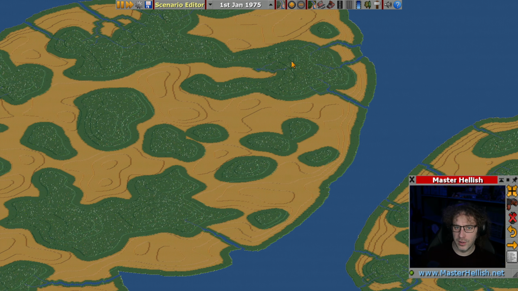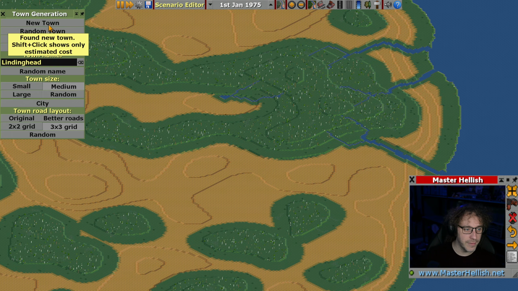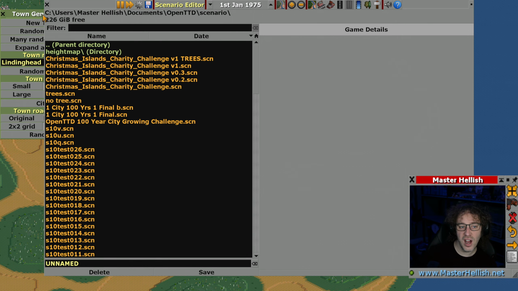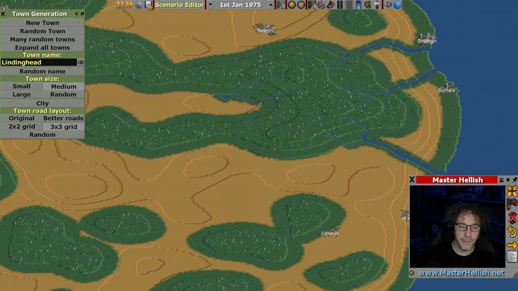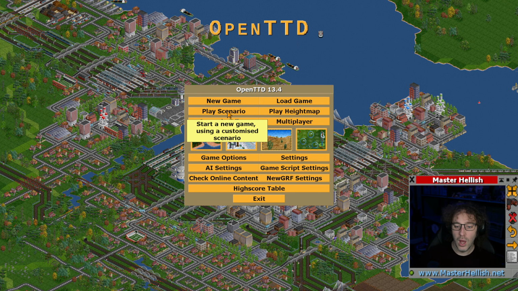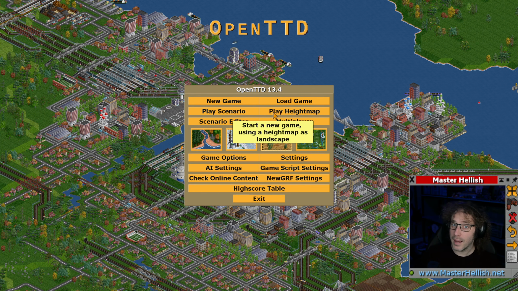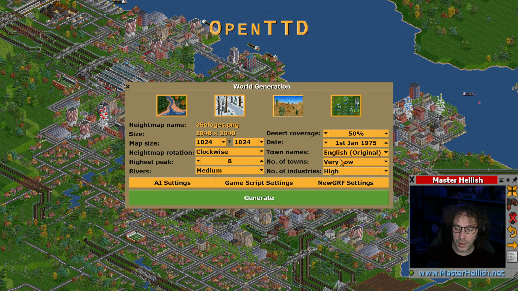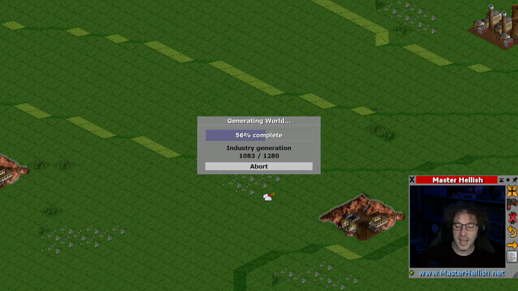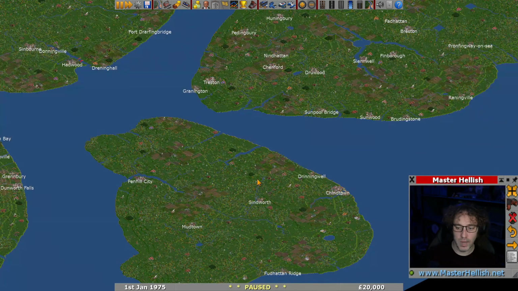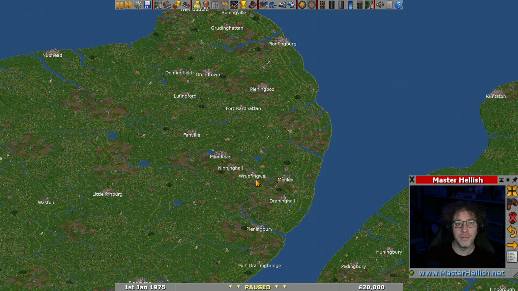Well, we can do that one of 2 ways. We can either add stuff to it, for example, add many random towns and industries, save it as a scenario, and then you can load it from the main screen and play it just like you can with any other scenario, so play scenario. Or you can go to that play height map option I talked about at the beginning of the video, where you can choose your height map, load it up with all the stuff that you've got selected in here, and then generate and play it, and it will use your standard game settings to place in the rest of the stuff as well. It's quite a good map. I think I'm going to have a game of OpenTTD now.